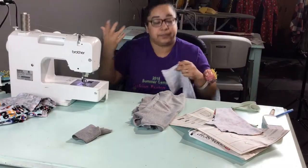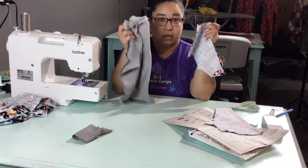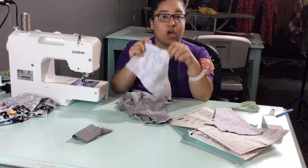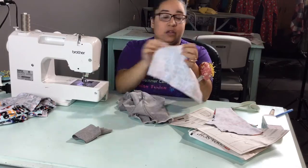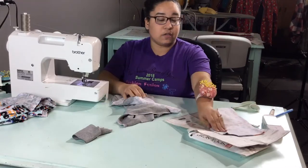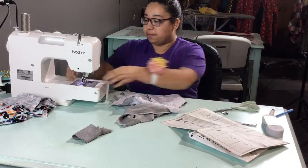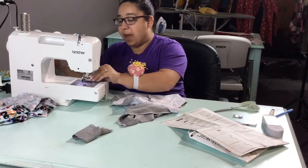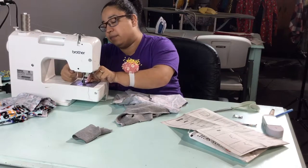Okay, so you don't have to go out and buy a serger just because you're making garments. This overcast foot works great. It looks very similar to it. It just has fewer threads. That's all its difference. Okay, so I've gone ahead and overlocked all of my pieces. I'm going to switch up my foot again and go back to a 2 stitch length.